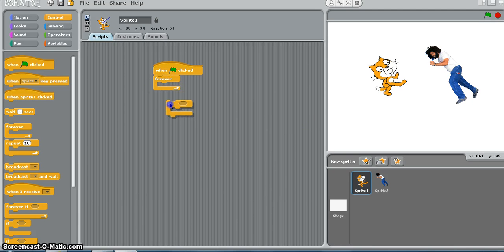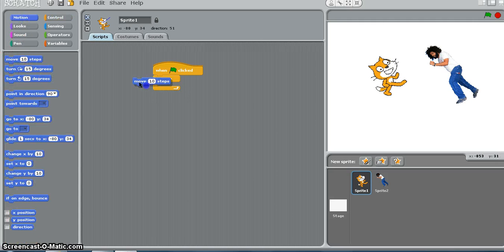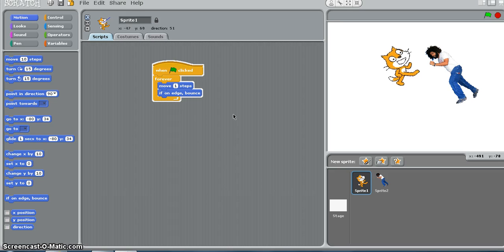Right, forever. What I wanted it to do is move one step, and I will say if on edge bounce. I'll just press enter and see what code has to do.